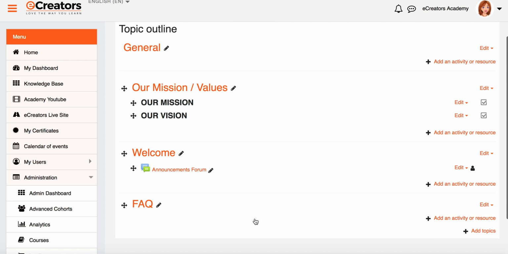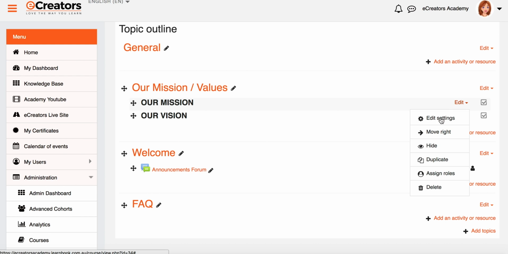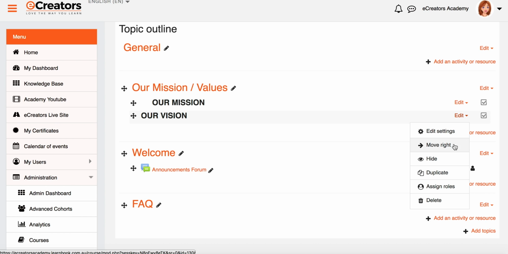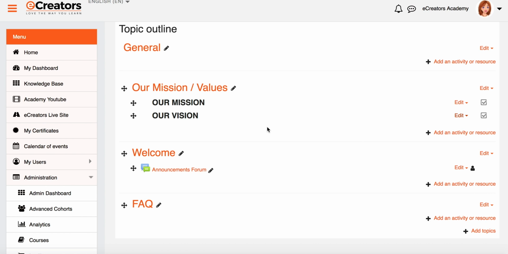Now what I can also do, as you might have spotted when I was in this menu bar before, is when I click on the edit bar along any of my labels here, I do have the ability to move activities or resources and indent them basically. So you can set up a little bit of a hierarchy to indicate that something is maybe a subcategory or a subsection of what you've done up above. So I might say our mission is going to be indented and our vision will be as well. And then I can put some content in between those because they're separate items as they currently stand.